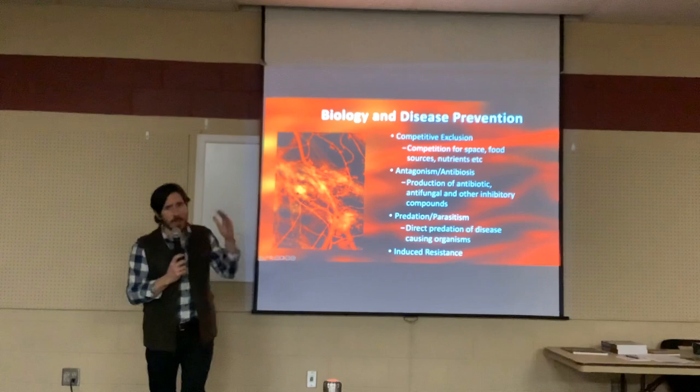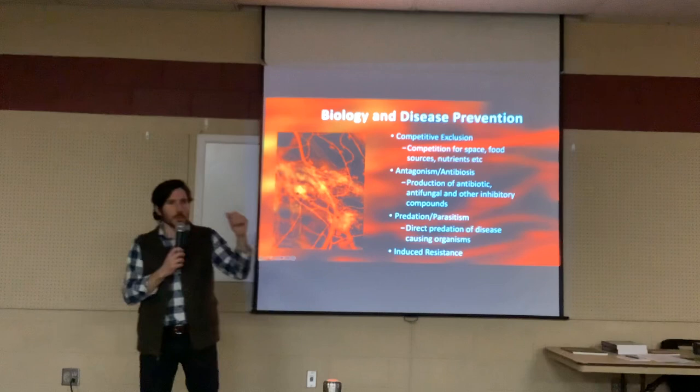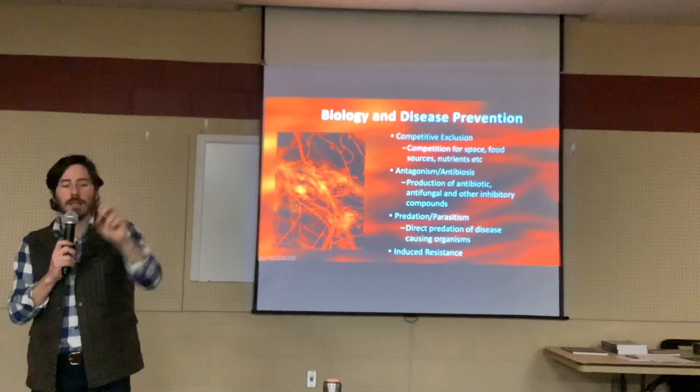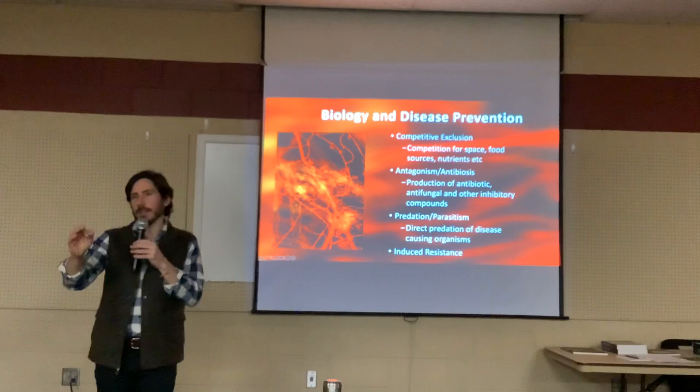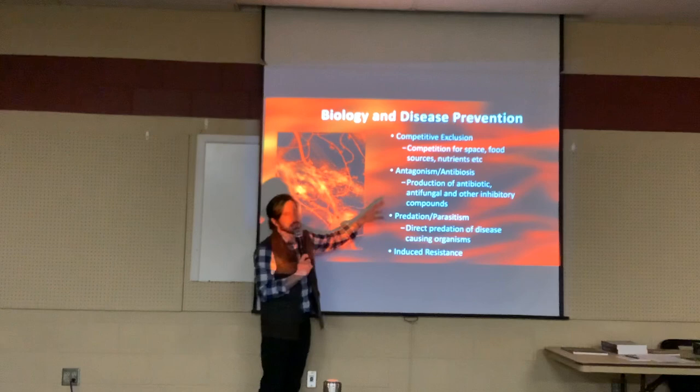But then those beneficials can also produce a whole range of biochemicals. So they excrete all sorts of antifungal, antibiotic type substances onto the leaf or around that root system. And these biochemicals then can also have suppressive effects on the pathogens. So that we have a second layer through this, it's called antibiosis, or these biochemical antagonisms.